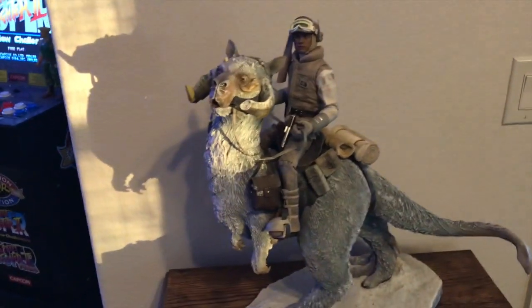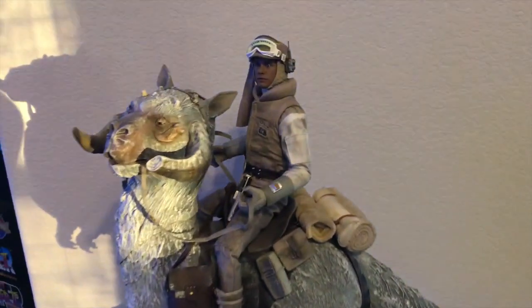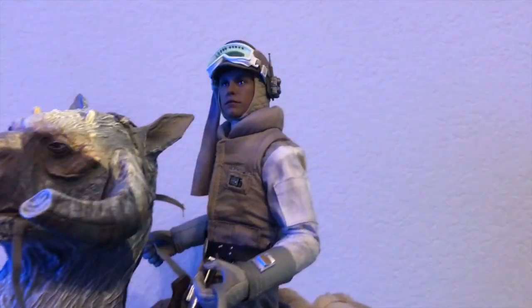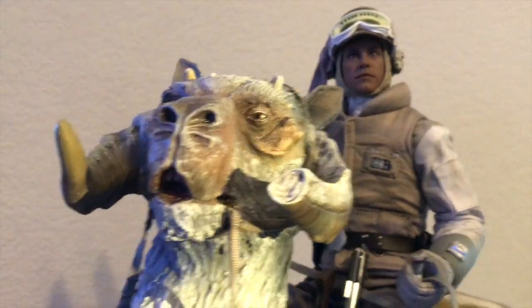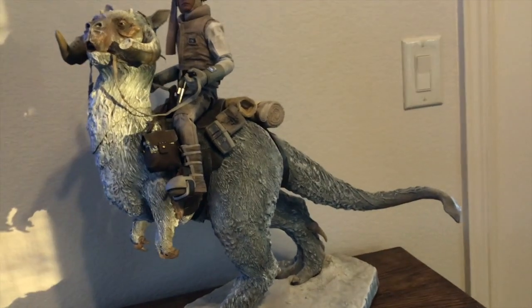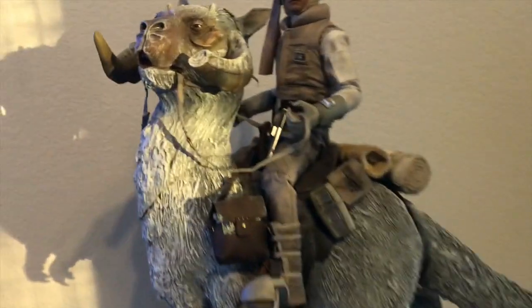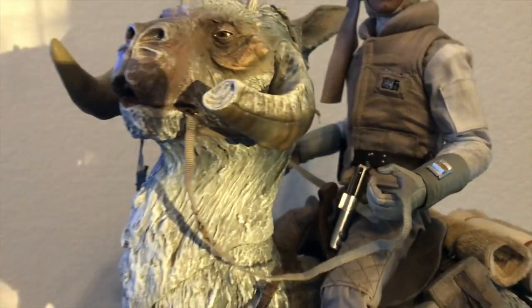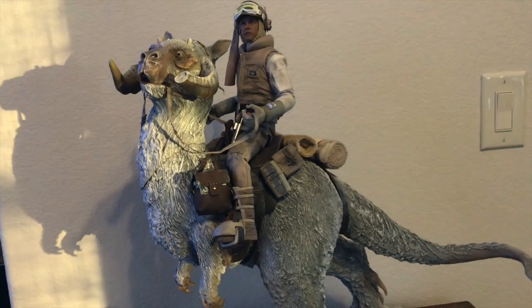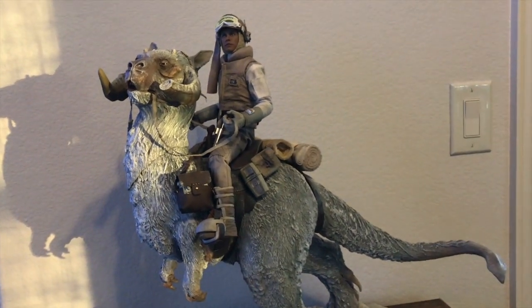This is not even a Hot Toy figure. These two are Sideshow figures. And this is the Hoth Luke from Empire Strikes Back on the Tauntaun. So the Tauntaun itself is a separate piece. It's a statue. And you can switch out certain things like this horn here, the head, and you can actually make this Tauntaun, Han's Tauntaun, from the opening scene in Empire Strikes Back.